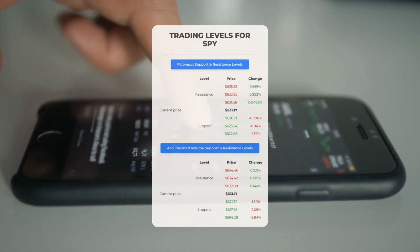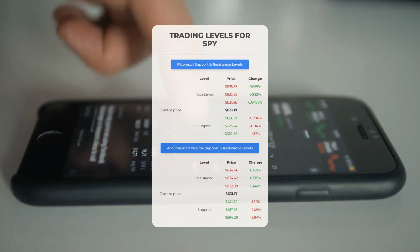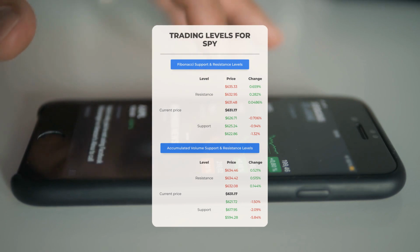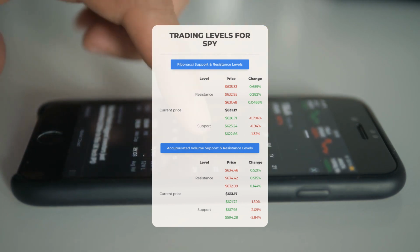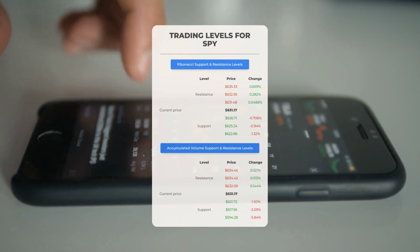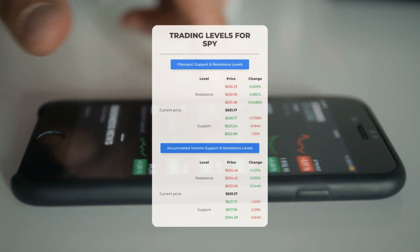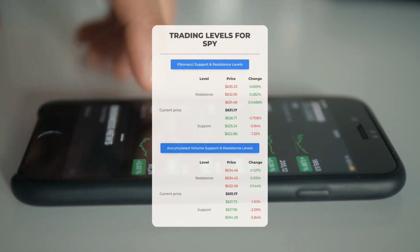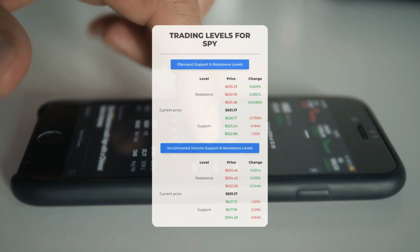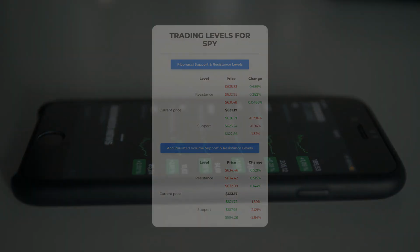In the event of an upward trend, the first resistance level for the SPDR S&P 500 ETF is at 632.08. If you do not own any shares, it may be wise to wait for this level to be surpassed before entering a position. For those already holding the ETF, this could serve as a point to consider for swing trading. On the downside, the SPDR S&P 500 ETF faces its first support level at 621.72. If this support level remains intact, it could present a favorable entry point anticipating a rebound.